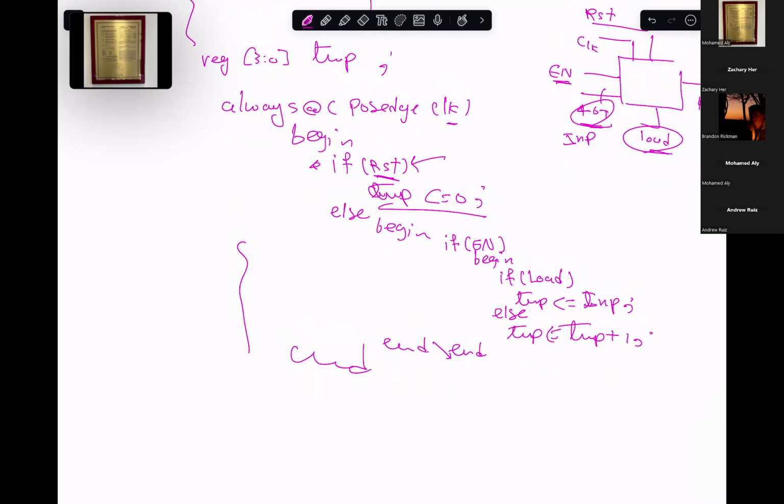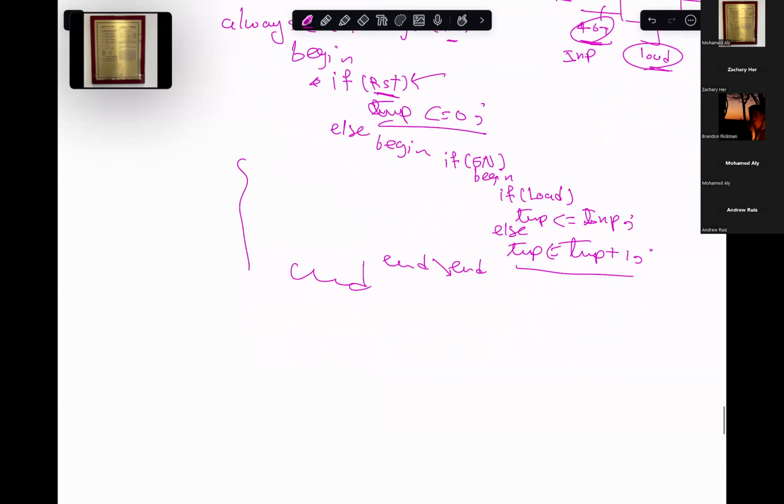If my enable is high, that means the circuit's performing, but performing what? If the load is high, then automatically I would put the input as an output, as a state. I'm defining the current state by the input. But if the load is not happening, but the enable is high, that means I'm incrementing on whatever the load set.